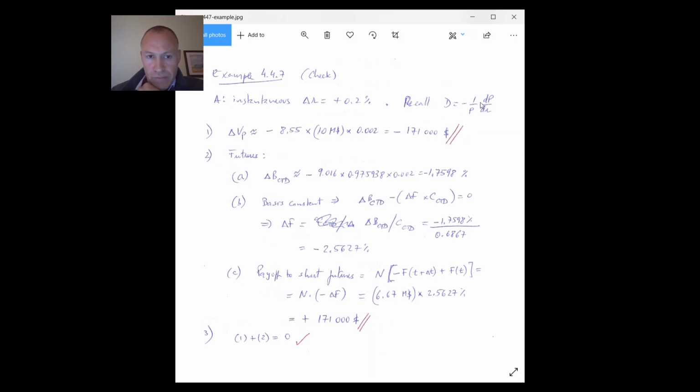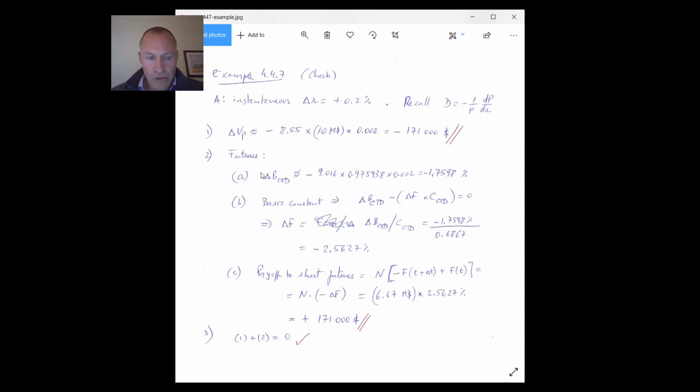So, times the change in interest rates. Again, I'm using this approximation that comes from this formula. The change in price is on the left-hand side, and then we have duration times price times the change in rate. So this is nothing new. We have seen this many times before. It's the usual first-order approximation, right? So we have a change in value of minus this amount, minus $171,000. So that's the loss.